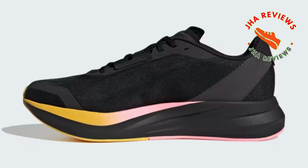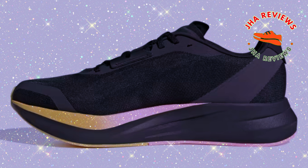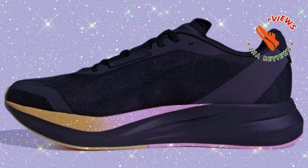If you're looking for a budget-friendly running shoe that balances comfort and performance, the Adidas Duramo Speed Men's shoes could be the right fit for you.